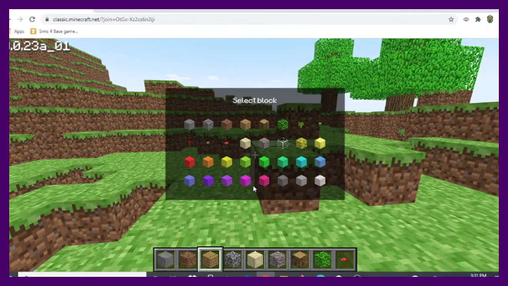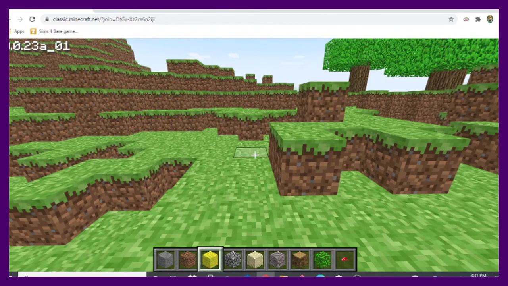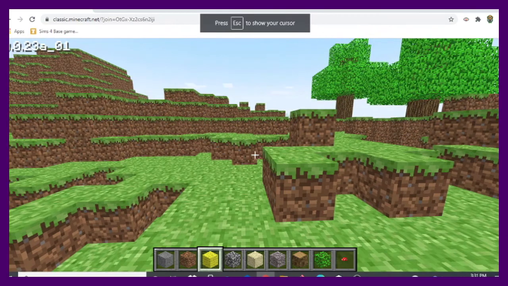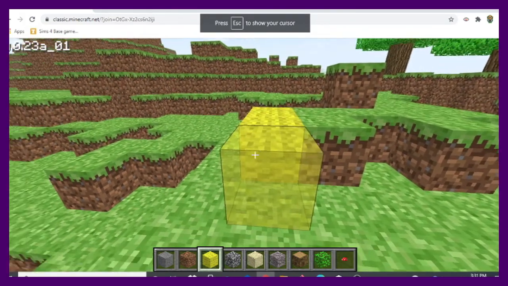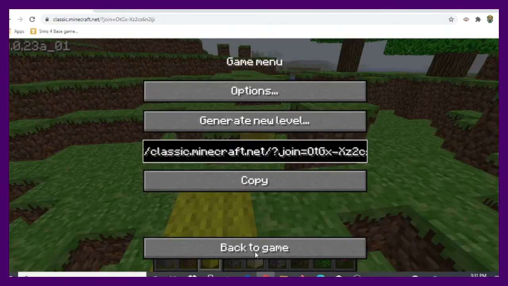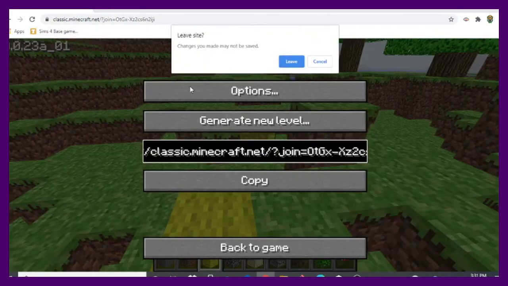So you can press B to change your inventory. And if I, oh whoops, pressed the wrong one. Alright. If I right click, then I can place stuff. I can press G to summon a Steve, but I'm not doing that. Instead, I'm going to use ClassiCube.